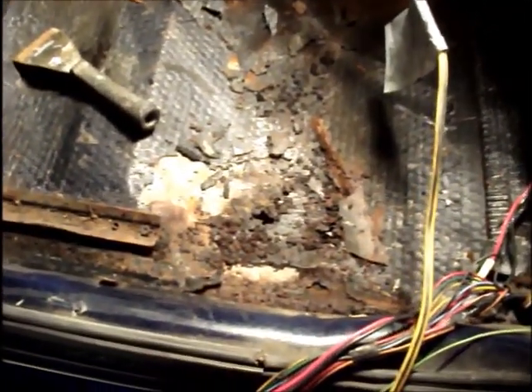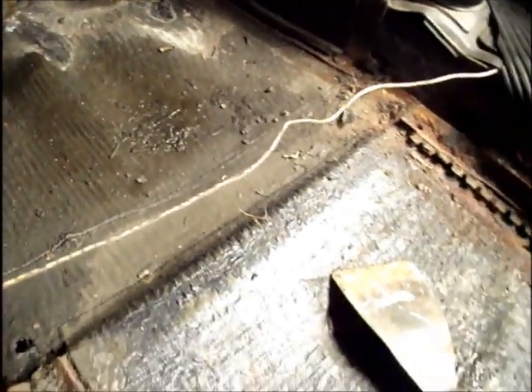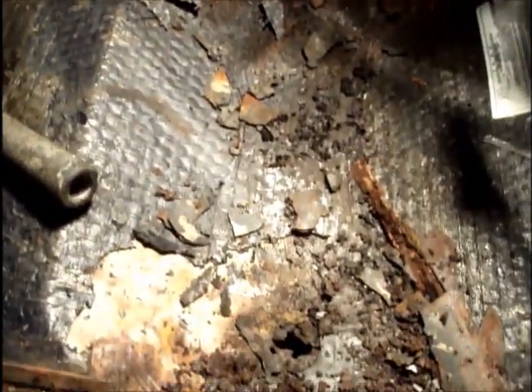Hello ladies and gentlemen, welcome to the Poor Boys Fiat Floorboard Repair. Since I cannot afford to replace the entire floorboard on my car and it is a daily driver, I'm going to see what I can do to patch the floorboards and possibly make them just as strong as new, or until I can afford to have the floorboards done properly. I just peeled up the rubber floor mat and you can notice all the moisture and things there. We'll take a look underneath in just a minute.